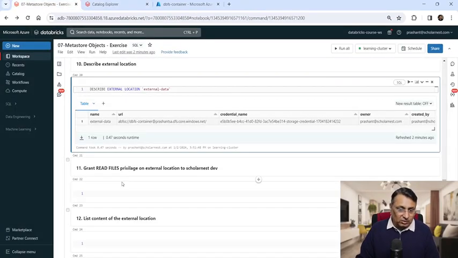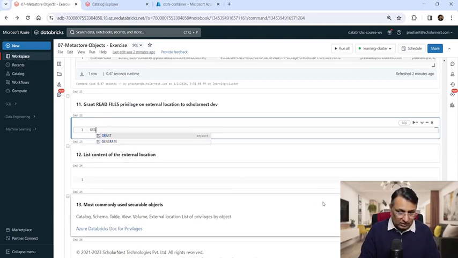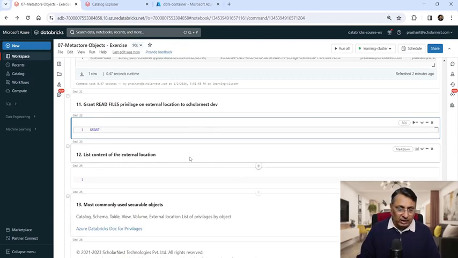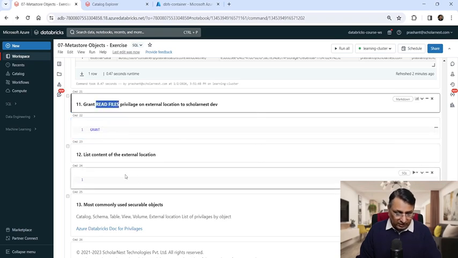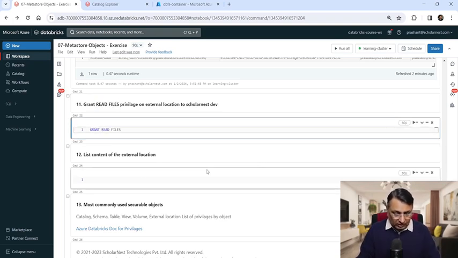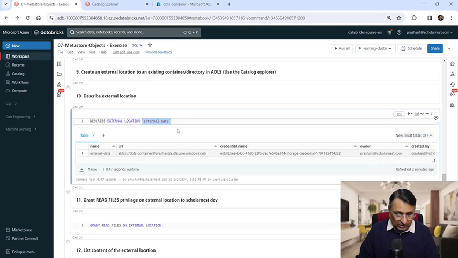But we want to grant it from the code. So how to grant it? Grant. And what permission we want to grant? We want to grant read files permission on what? On external location. And what is the external location name? Let's copy it from here.